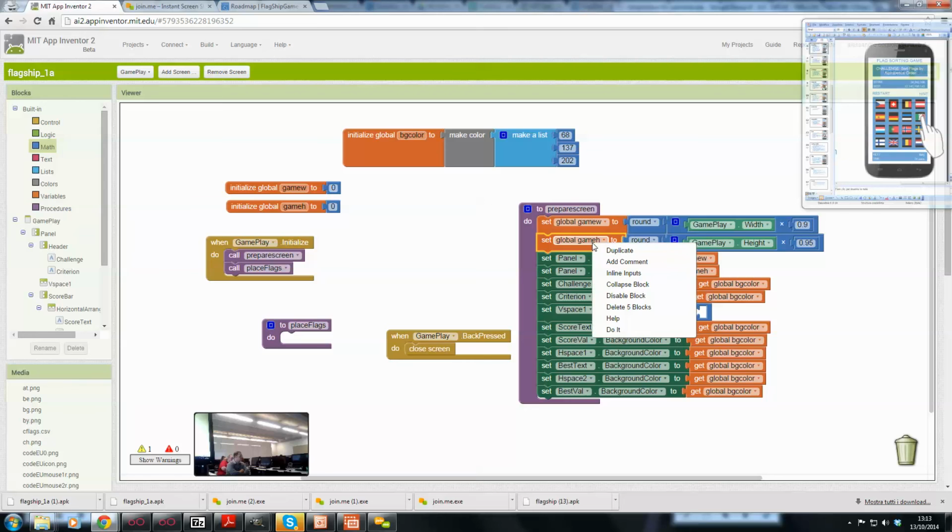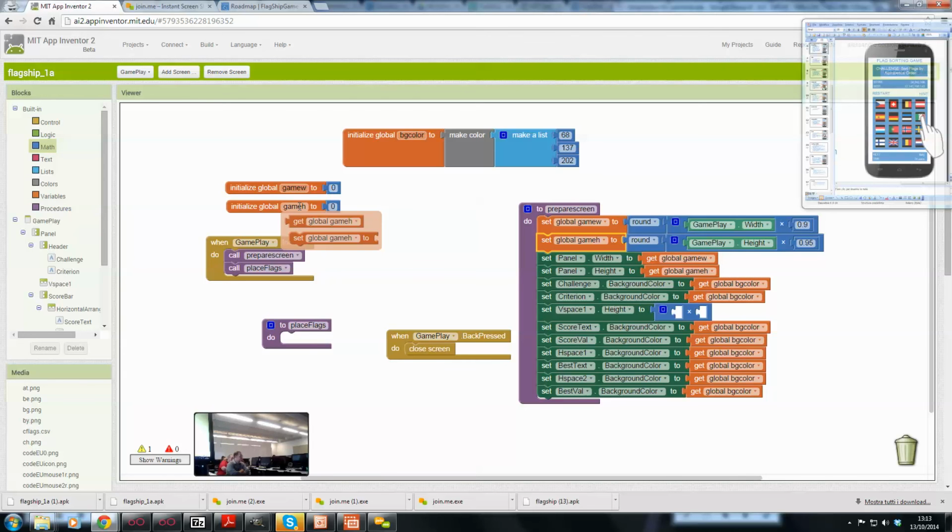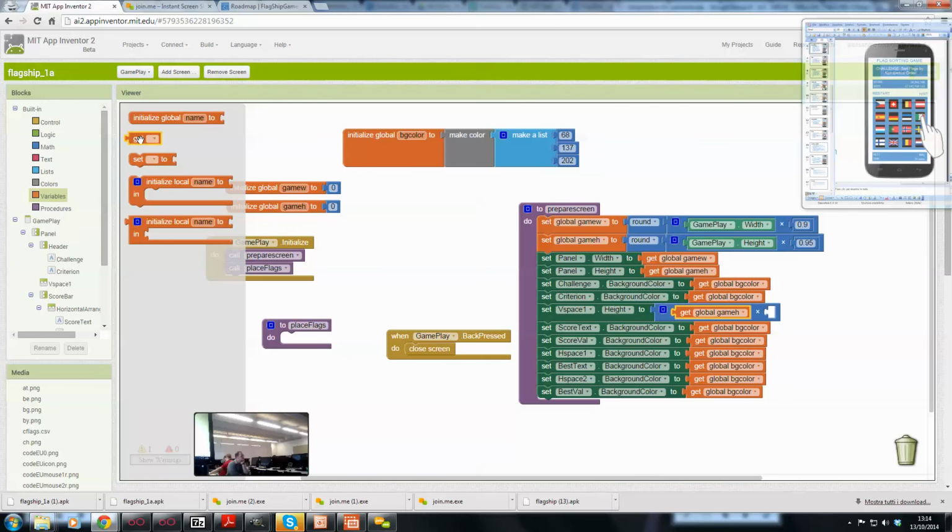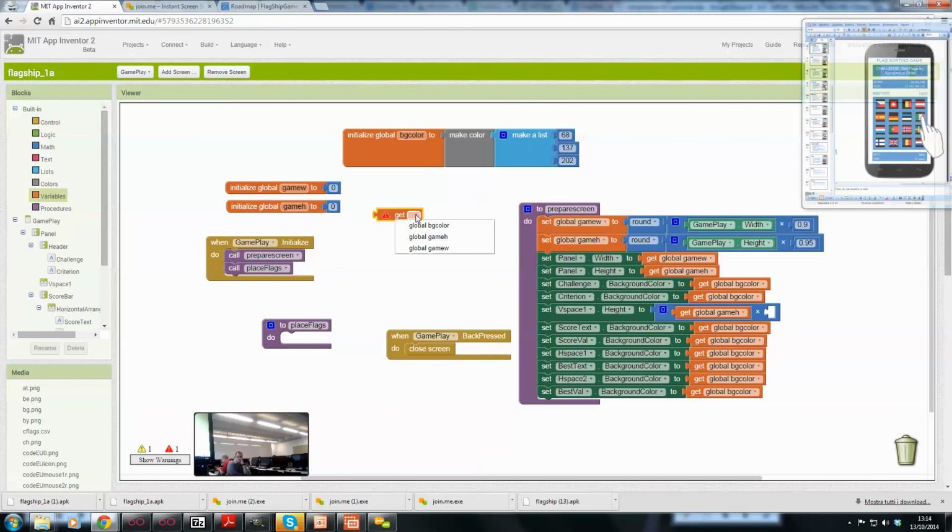If I put just the mouse over, I can obtain this, which is get global game h, which is the current value taken by this variable. Another way of obtaining the same is going into the variables panel and taking it from here and then saying that the variable that we want is this one.